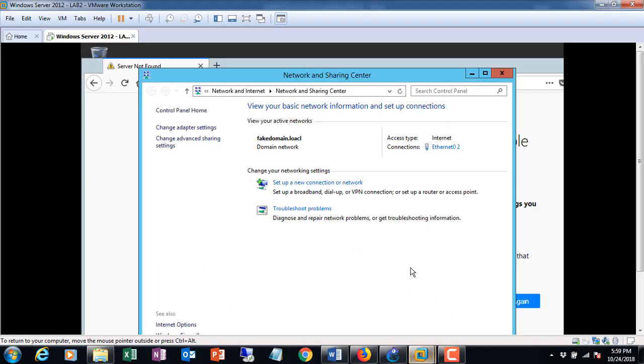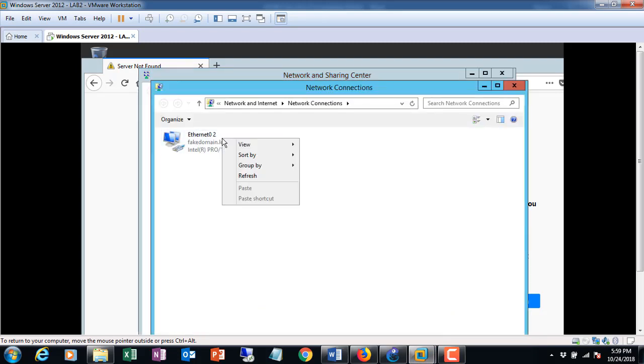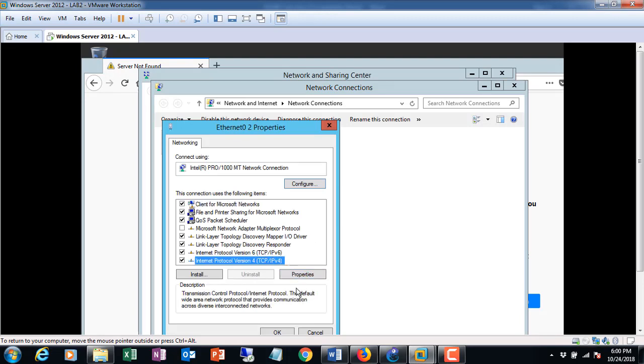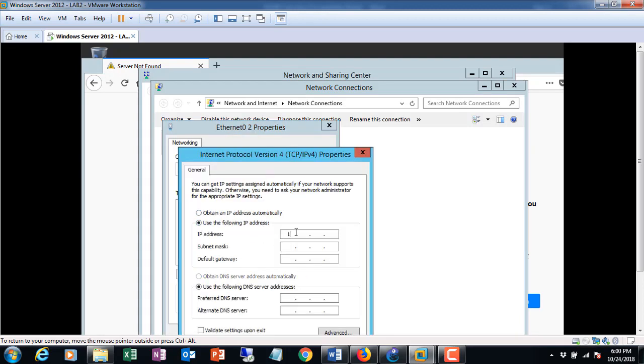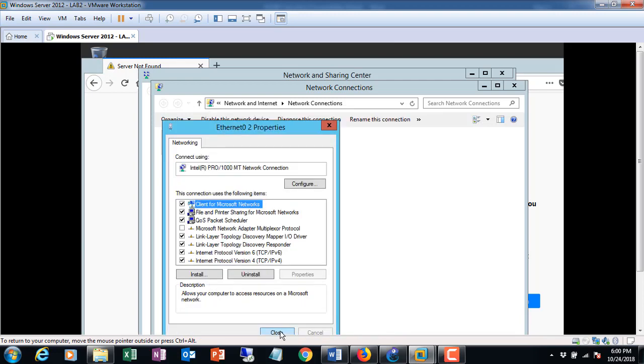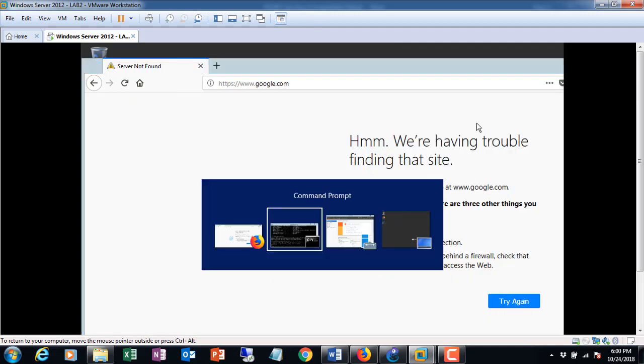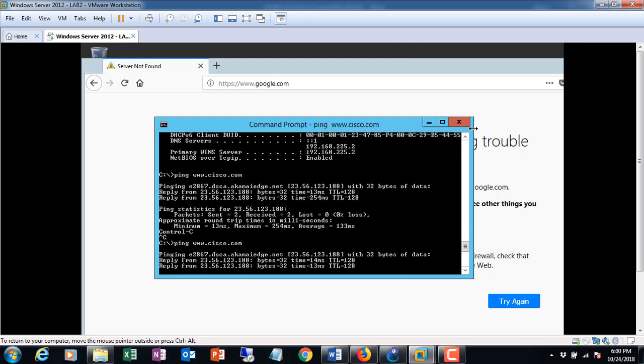Okay, I figured out my problem. I just had the wrong gateway address on here. I went and tested it real quick with the DHCP, and I was able to get it. So I can put it back to where I had it. It was .2, not .1. Which is fine, that will work. Close, close, close, close, close. There we go.